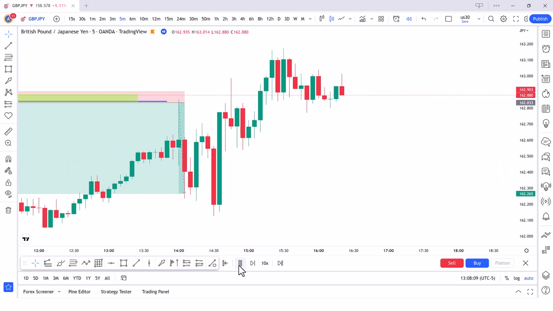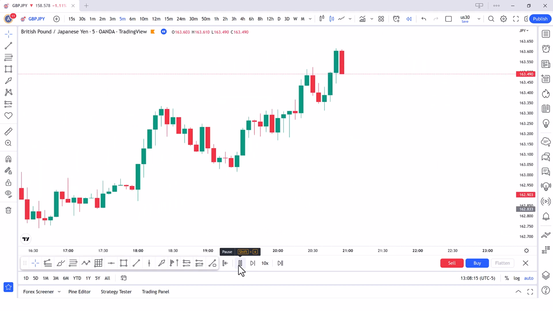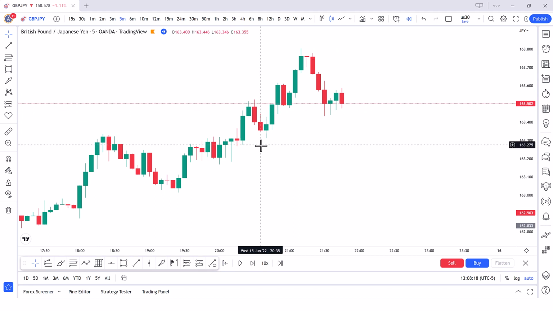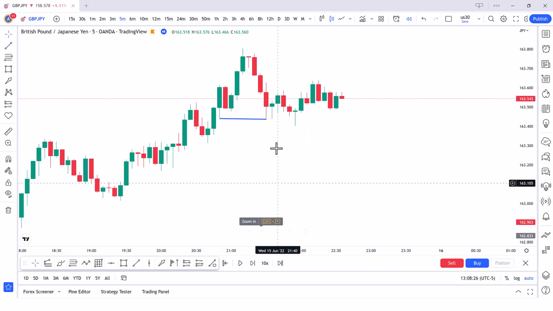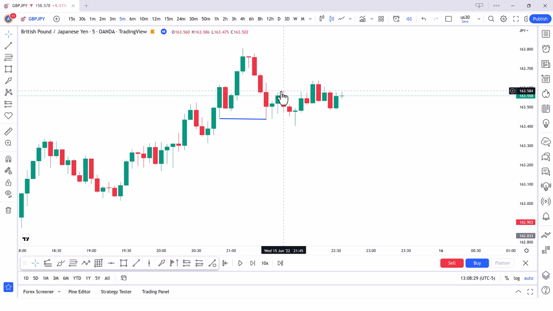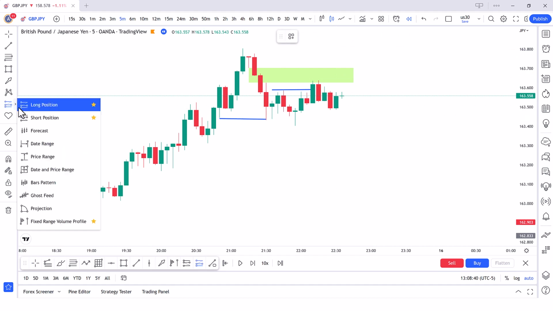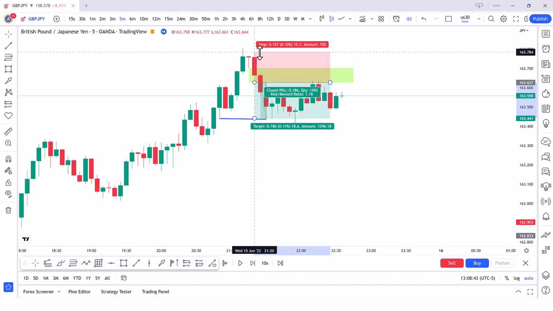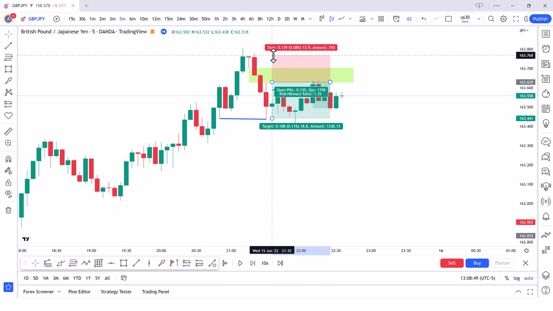Let's see the other entries here. It should first shift on the lower time frame. I mean, the market structure should shift first, and after that we are going to search for our setups. You can see that it shifted here. It is our imbalance, it is our point of liquidity. It is going to be a trade that I'm interested in investing in, and here is our imbalance. So we can enter here and put our stop loss here. We create our order here, and here is going to be our fill.